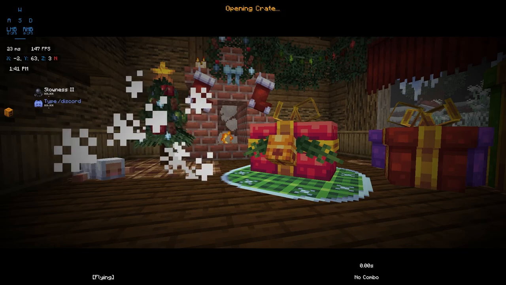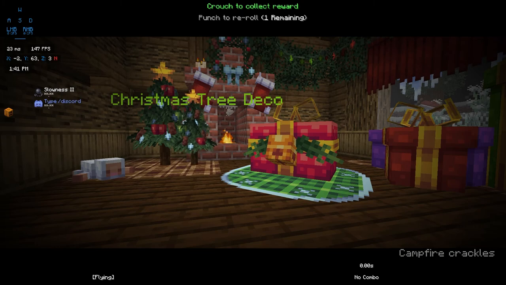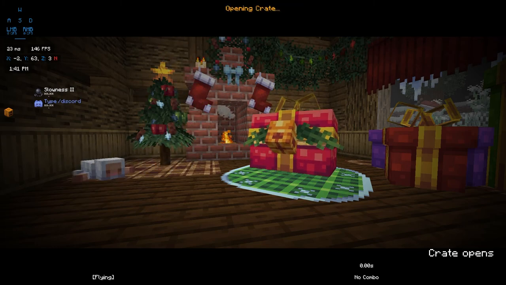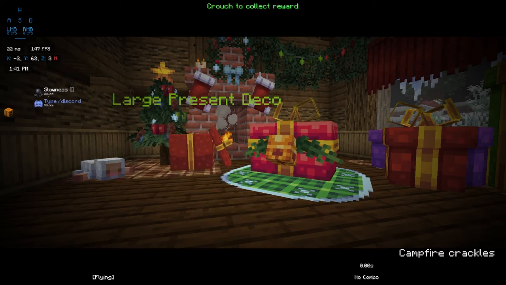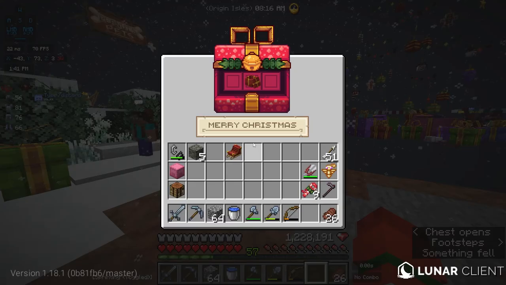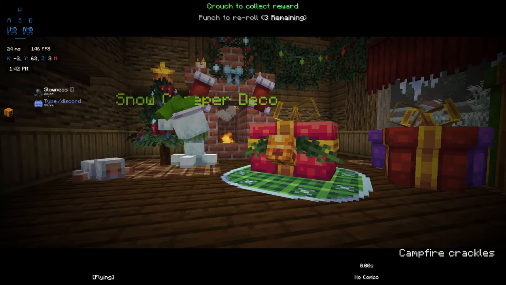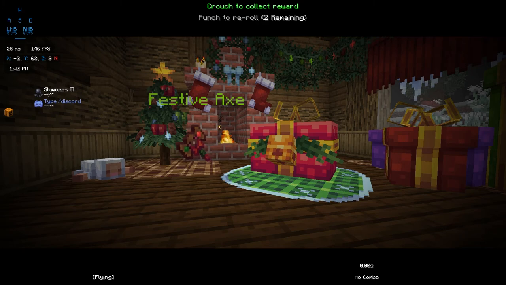Nutcracker, no. Pass on that. I can probably buy one for like 7k from the auction house. Christmas tree. The Christmas tree looks really cool actually. Probably my favorite Christmas furniture I've seen so far. Large present. Okay, not too bad. I rolled all of those were decorations. Snow creeper. I'd like a tool or cosmetic. Festive axe. Okay. Yeah, I'll take it. There we go.